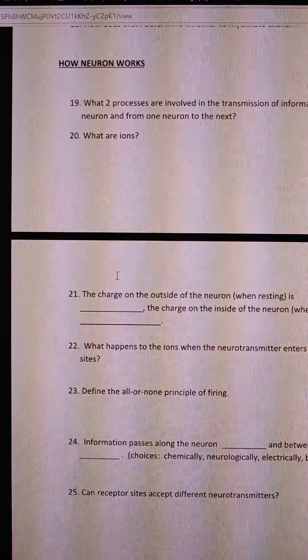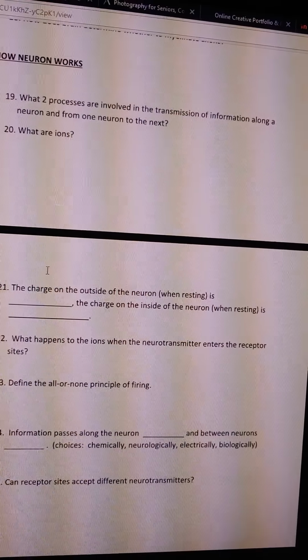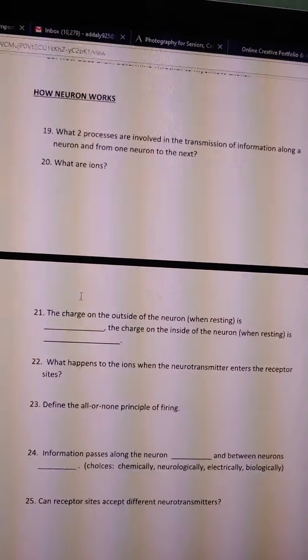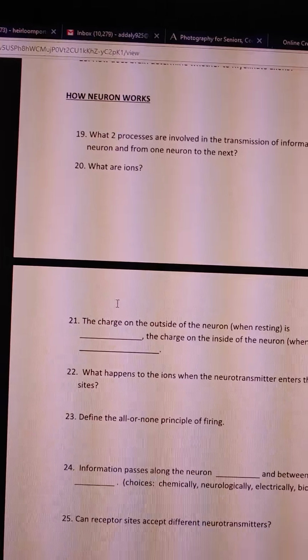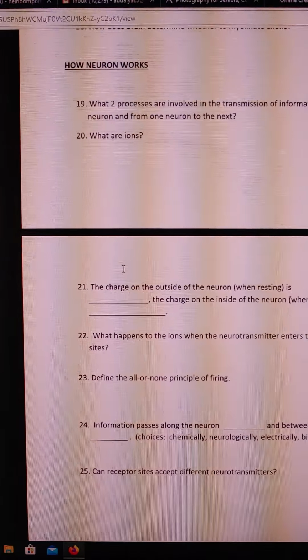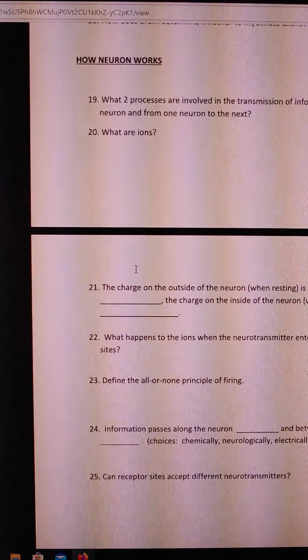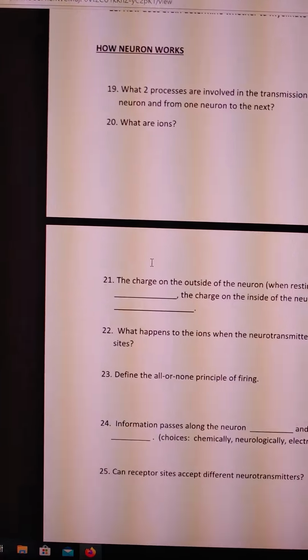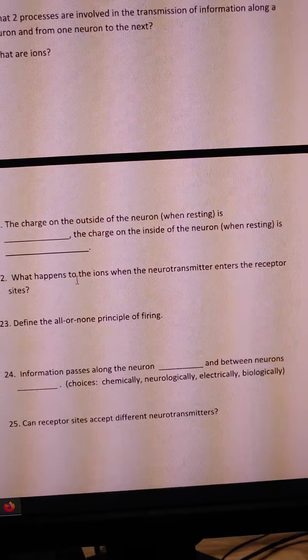If you're having a strong pain on your skin, what's happening is that neuron is continuing to fire over and over and over again, okay? It's not firing faster, it's firing more frequently. So more intense stimulation makes the neuron fire more frequently, not faster or harder. It's either fast or it's nothing. So that's what 23 means.